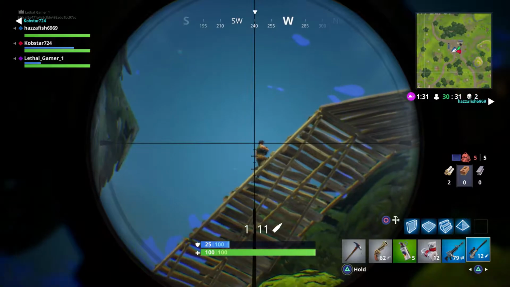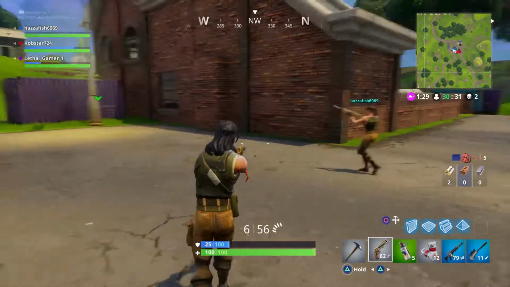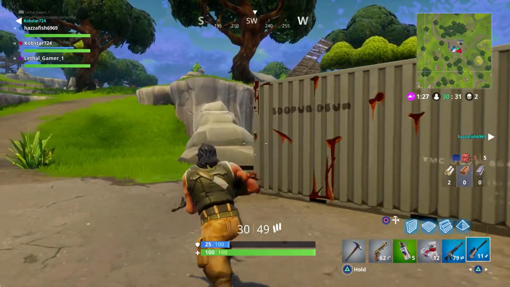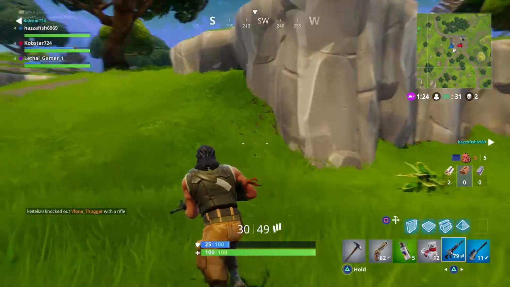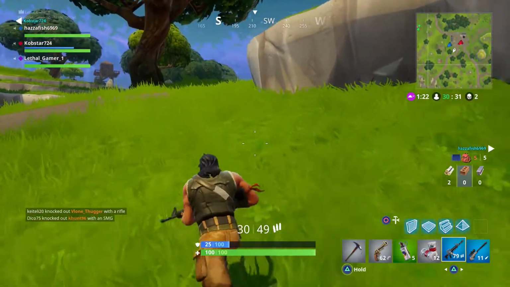Oh, wait, right here, Max. Where? Oh, right up here. Two of them just fell. I think I just downed both of them. Oh, no. Let's go. Almost. Push it. Shotgun out. Oh, yeah, there's another guy. I don't have a shotgun.